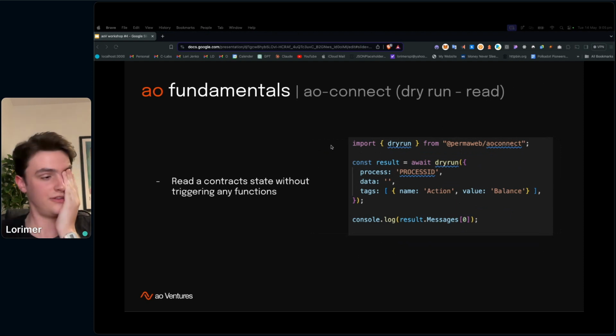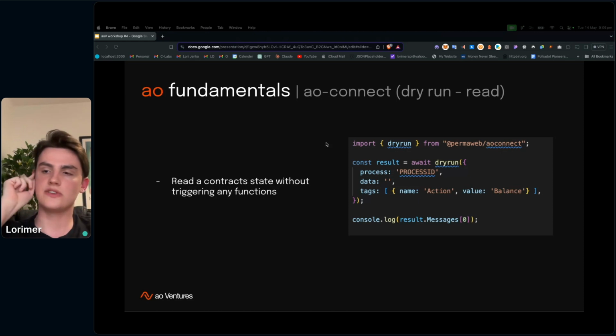Like the last thing anyone wants to do is, oh, I don't know, dry run. It sounds super strange. So what you want to do with this dry run function, basically, it's a way to not have to trigger a function in your process in order to get data about the process. So if you're making a DEX, you could use a dry run function to basically spit out the current liquidity pool ratios in order to get the price or something of a DEX process.